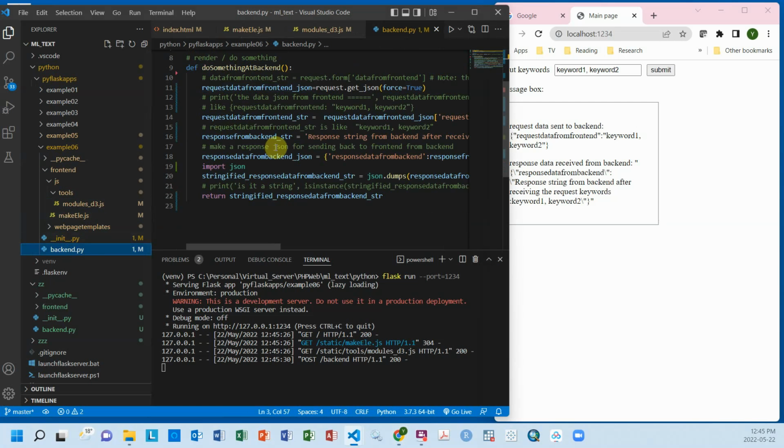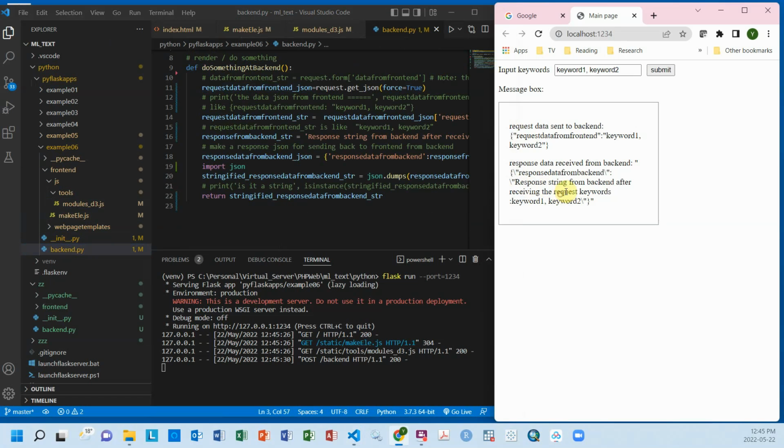It's going to prepare a response data, send it back and display it here. So this one shows the interaction by sending a request from the front end and receiving it in the back end.